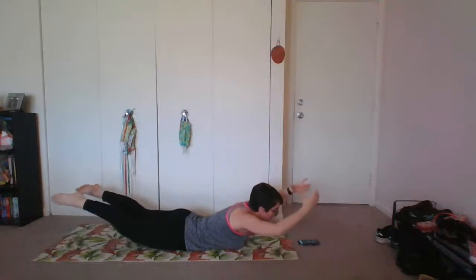3, 2, 1. All right. Place your hands right underneath your armpits, right here by your chest. Keep the elbows pressed in and back. 3, 2, 1. Press. Down. Think about using your back and your arms. Press.